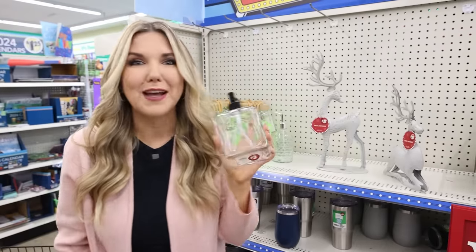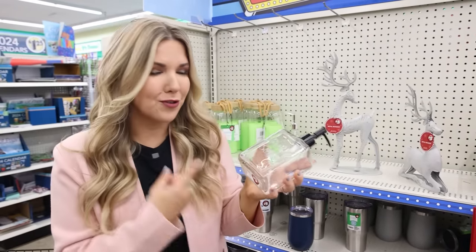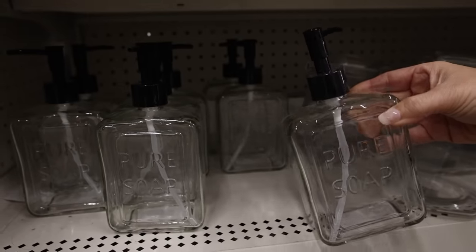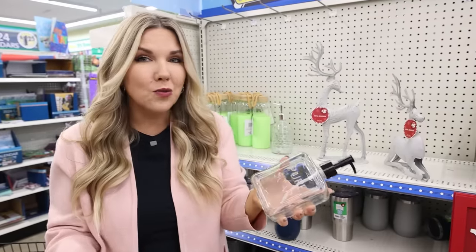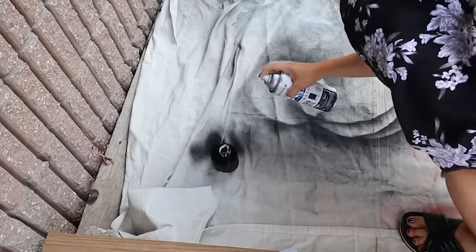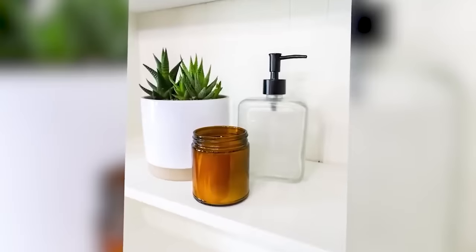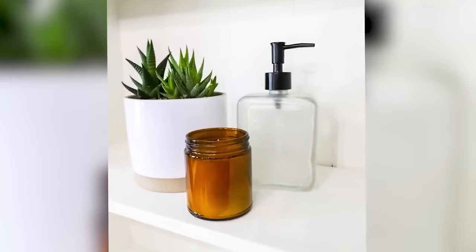I was so excited to find this pure soap container for just $3. It's glass, it's over in the Dollar Tree Plus section. Now you can keep it as it is, it's really cute. What I did with it is I added a frosted spray paint to it just to give it that iridescent look, and it turned out great in my bathroom.